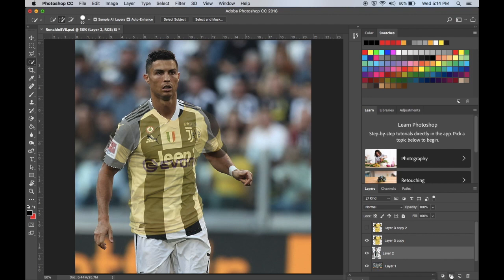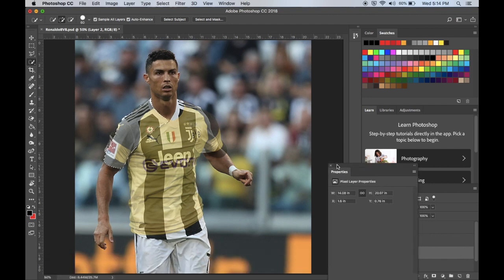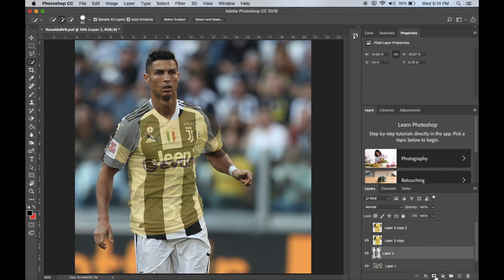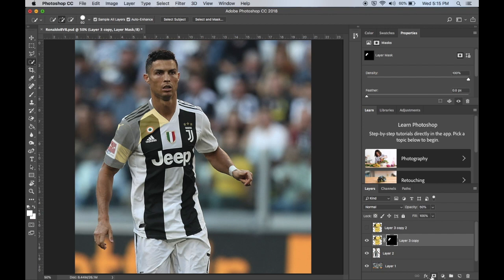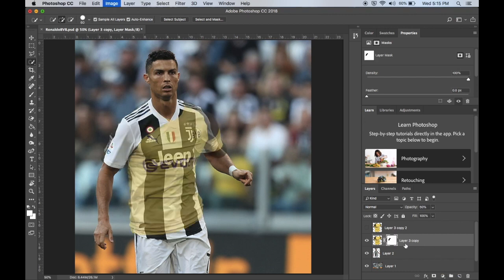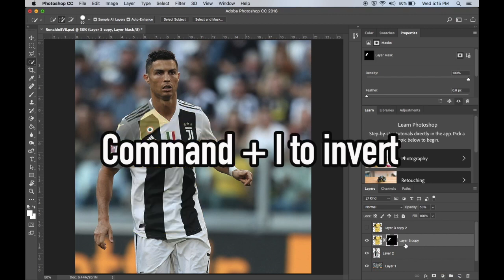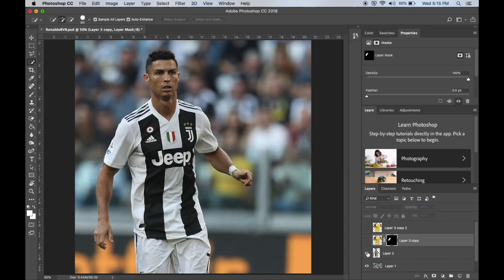And we will be going down here and pressing this button. This is what we call a mask. Basically what a mask does is it's how you can erase or add something. So right now I have it inverted, and that is the key to keeping this arm. As you see, if we increase this to 100% with this inverted mask, we are keeping only what we selected from this jersey image. So now you can see that the arm is a Dortmund player arm.